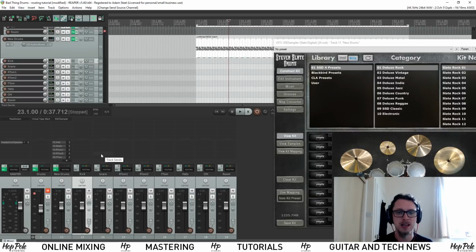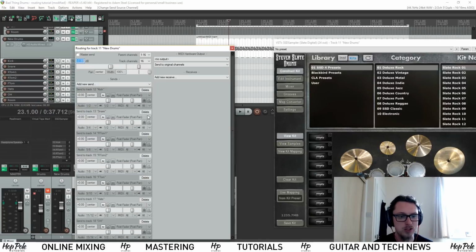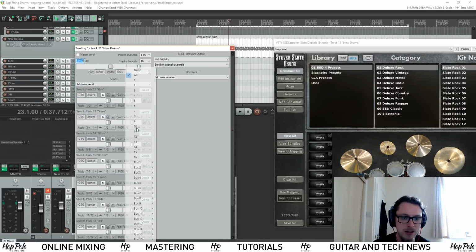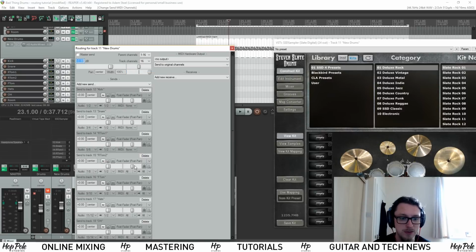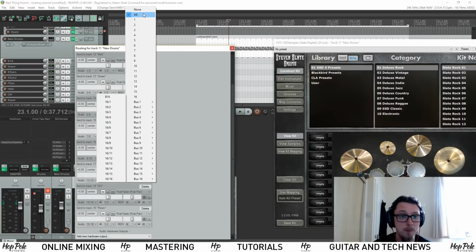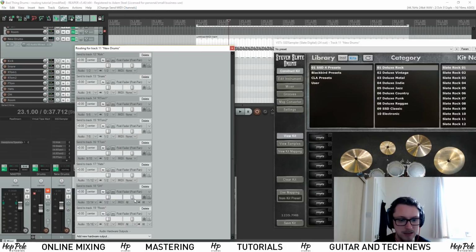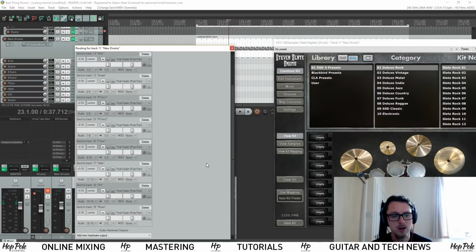Also an interesting thing, you could see the red, that's the MIDI. The drum MIDI is being sent out to every channel just because in our routing we've not told it not to. We've gone MIDI all to all. If I go MIDI none, that will stop that happening. And that may be useful for you to stop MIDI from causing problems in other plugins. Or you may want to use the MIDI for extra triggers, or whatever it is that you've got going on.